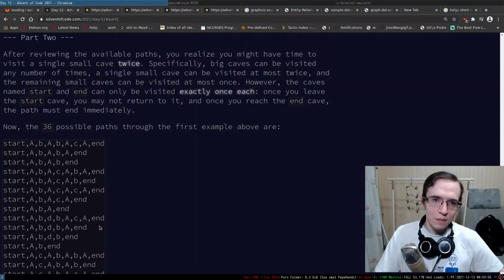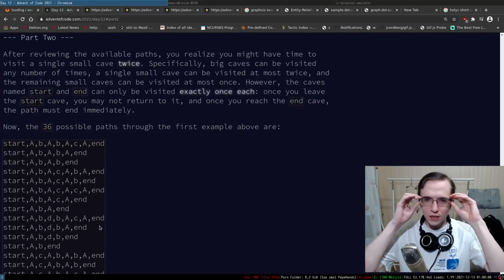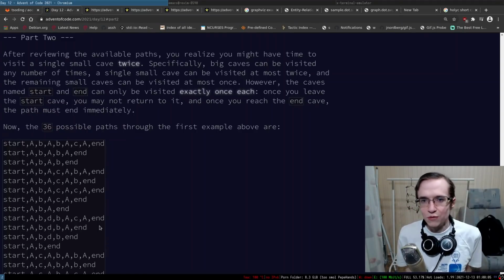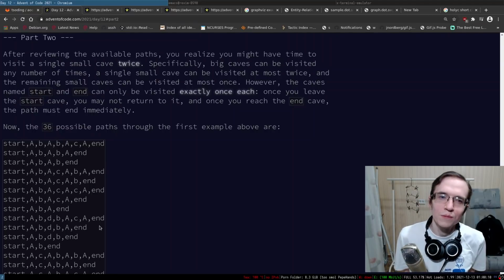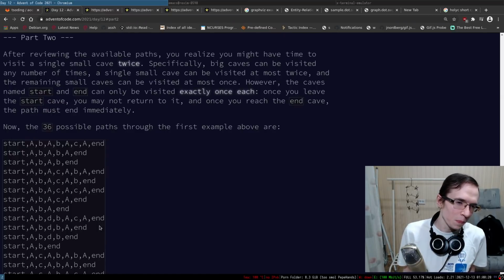After reviewing the available paths, you realize you might have time to visit a single small cave twice. Specifically, big caves can be visited any number of times, a single small cave can be visited at most twice, and the remaining small caves can be visited at most once.